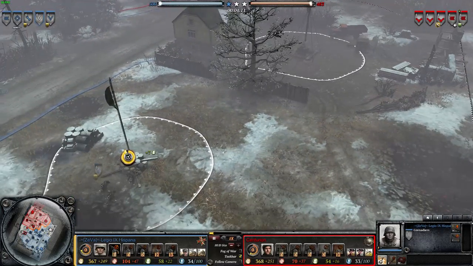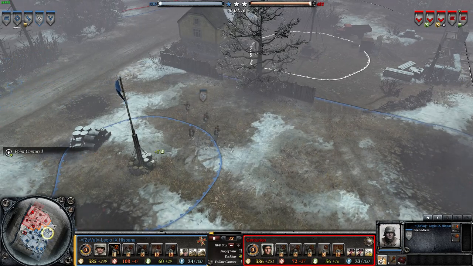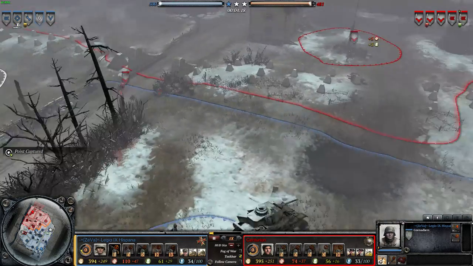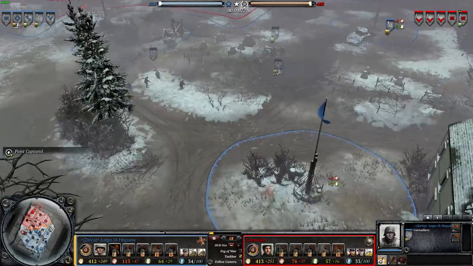I only just captured my fuel point now, which I should have been doing a bit earlier. I have managed to get my fuel before the enemy has, because he's diverted troops away from capturing that fuel point, which is quite stupid in my opinion. So he's now going to head it close to the centre.